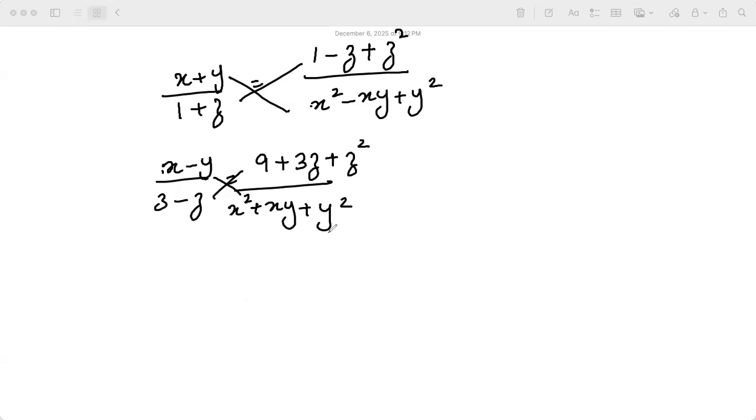My math teacher said we shouldn't cross multiply. Really? So what did you do? I still cross multiply for all of them because it's just quicker. But what is her theory? Is she asking you to multiply by 1 plus z on both sides? Yeah, by the least common multiple on both sides. See, both are one and the same.